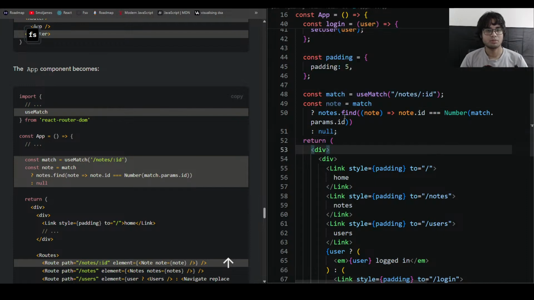So that's our note. Then null. If null, that means no notes.